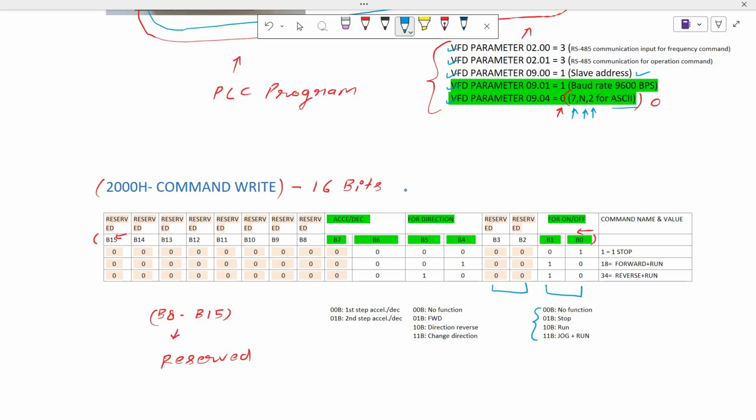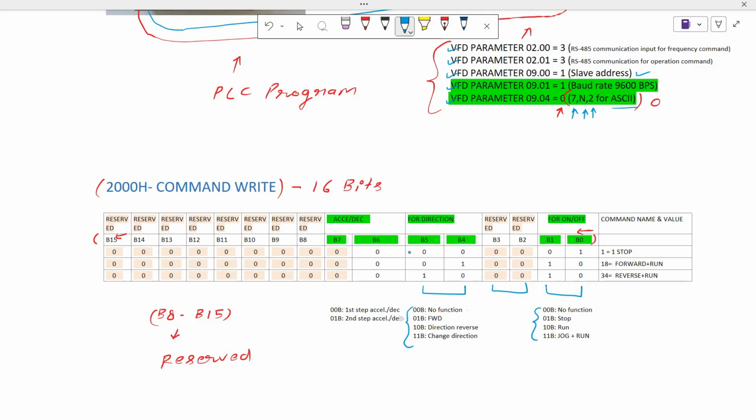And these two bits B4 and B5 of this data register 2000H, the combination of these bits is given below. If both bits are 0, it means no function.